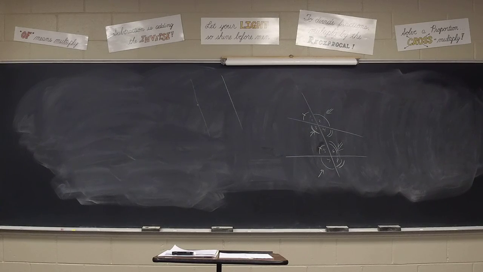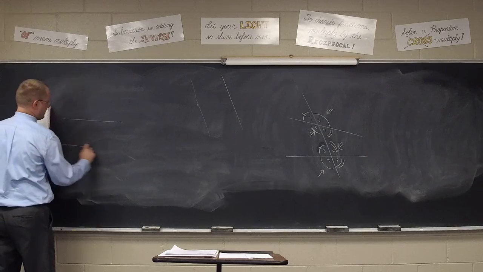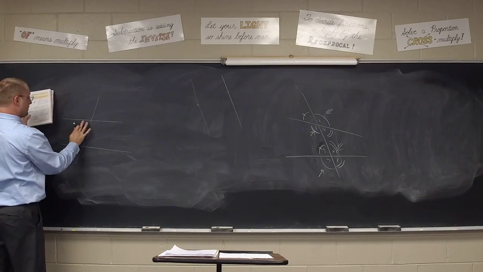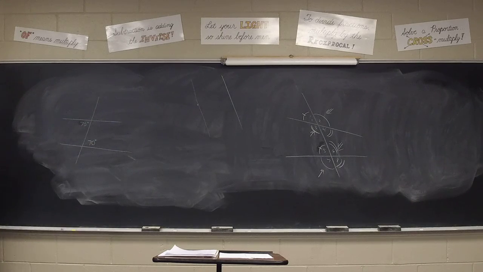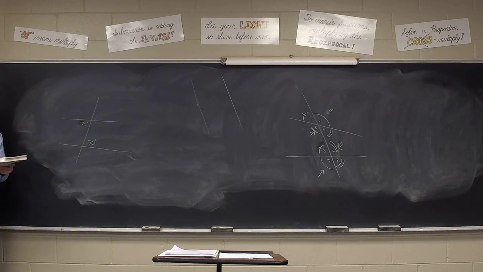So the question was, are M and N parallel lines if, and letter A said if angle 4 is 70, and if angle 6 is 70. So angle 4 was here and angle 6 was here. If these two angles are both 70, are the lines going to be parallel? Abby? Why? Which theorem or corollary tells us that? Good. Theorem 7. If alternate interior angles are equal, lines are going to be parallel. How many had yes for letter A?